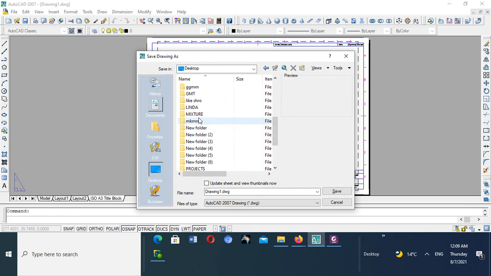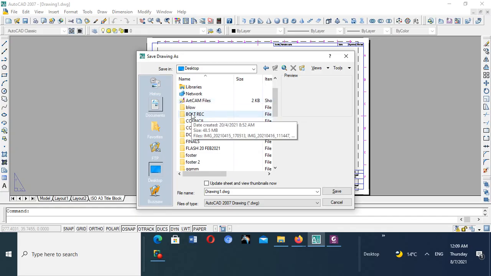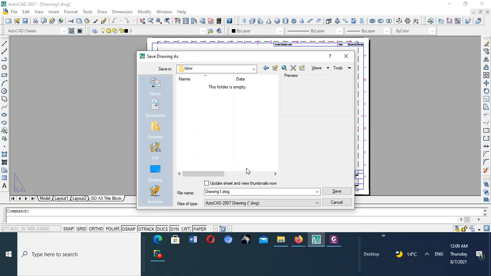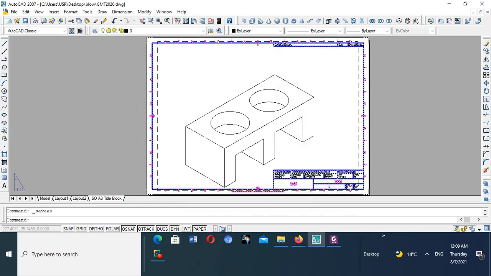You want to save it on the desktop, in a folder called Blow, and you give the name of the drawing, GMT 2020, and you say OK. It is saved. This is a template drawing which has been saved.